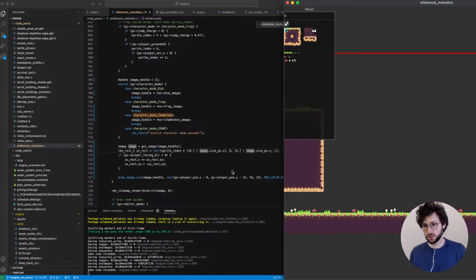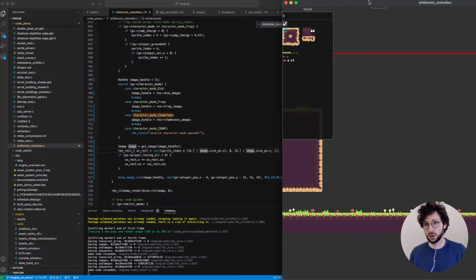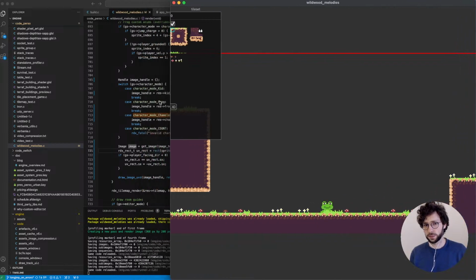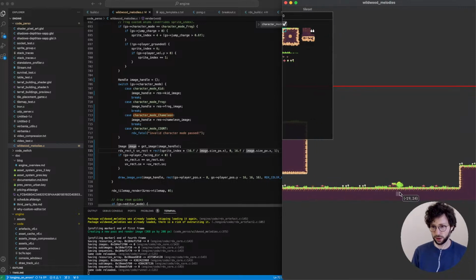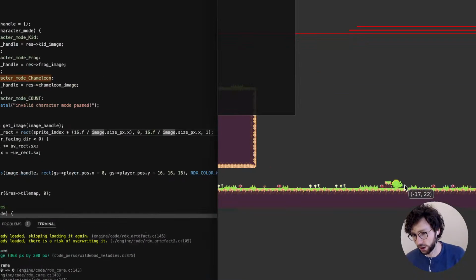Okay, so now I should check that the chameleon is not distorted anymore, and it is not.